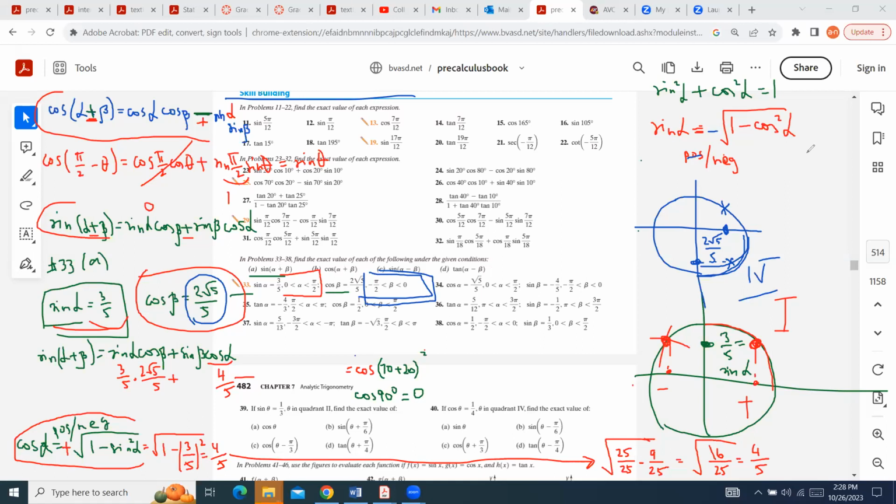Let's plug the numbers in. So I already know it's negative, so it's going to be minus. And now I have to subtract the square of 2 radical 5 over 5. This is going to be squared, and we're going to have to simplify this. So we get a 1, or actually 5 squared will be 25 over 25.